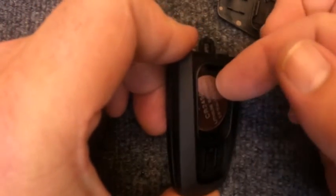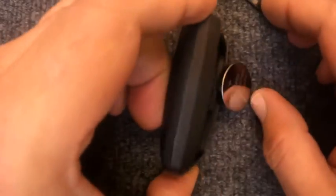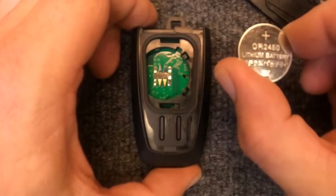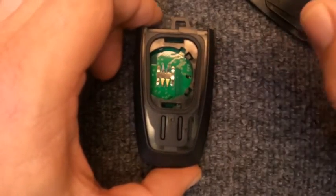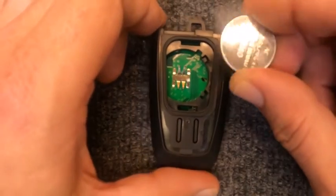Go ahead and use your thumb, fingernail, dig your battery out. Once the battery's loose, here's your battery. As you can see, it calls for the CR2450. These are new remotes we're using for this demonstration. So we're going to put the battery back in.